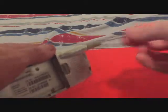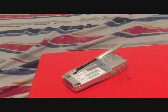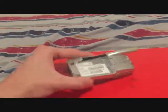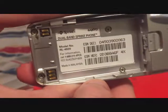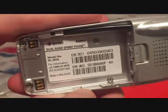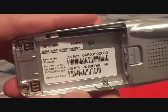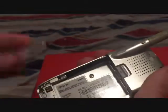It does have an extension antenna, being that it's old enough and it was still on the 2G service. So let me grab the back here and I'll put it back on. I'm going to show you the back here. This is just the model information if you want to look it up. As I said, it's a RL4920, and that's just some of the VIN information and FCC certificates. So I'll go on and also show the battery.